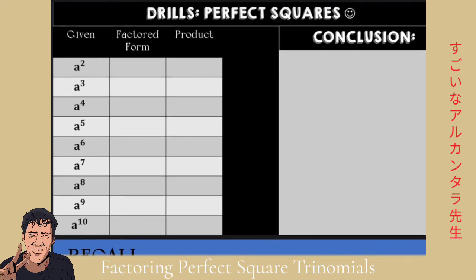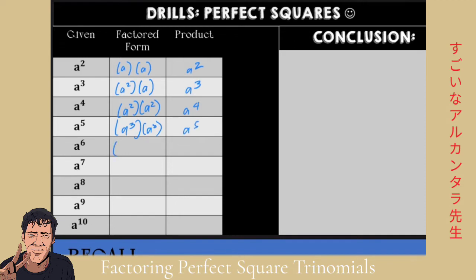Next, how about if we are dealing with perfect squares in relation to monomials or variables? So we have here a set of examples, and actually not all of them are perfect squares, and we'll see about that. So for a squared, we can say that this is a times a, and we already know the product is a squared. We can also have a cubed, or a squared times a. That will be equal to a raised to 3. We can also have a raised to 4 as a squared times a squared. That will give you a raised to 4. A raised to 5 is a raised to 3 times a raised to 2. That's a possible set of factors. That will give you a raised to 5 still.